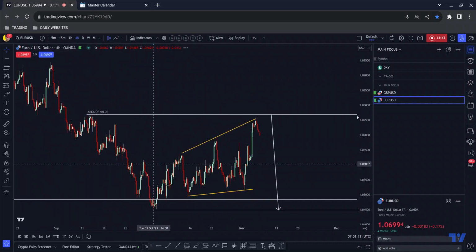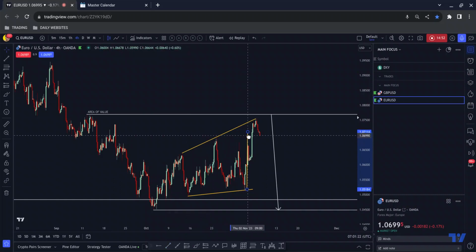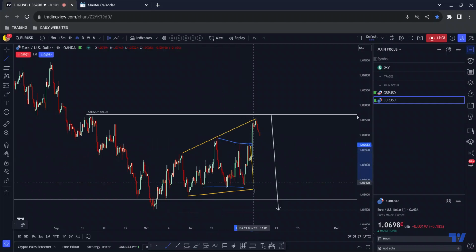Okay, so on this one, if we just measure this structure here, we have kind of fulfilled that. And if we just measure the middle section, we have quite a deep middle section on this one relative to what's happening at the moment. So if we just measure this from the break to the base of the middle section there, we have this impulse correction continuation, giving me a clue that that's a completed middle section.